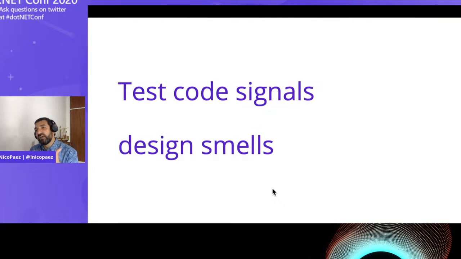And something interesting is that when you start paying attention to your test code and you find yourself reading test code that is not clear, sometimes that situation signals some design smells in your application code. If you have to write a test and your test is really long and you have to perform several setups before running your test, that may be a design smell in your application, right?